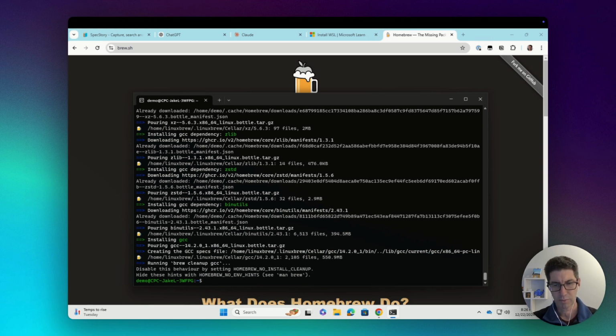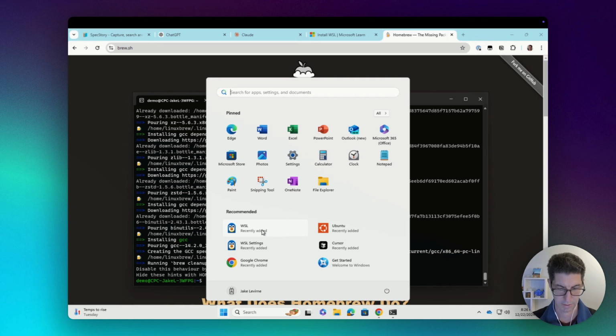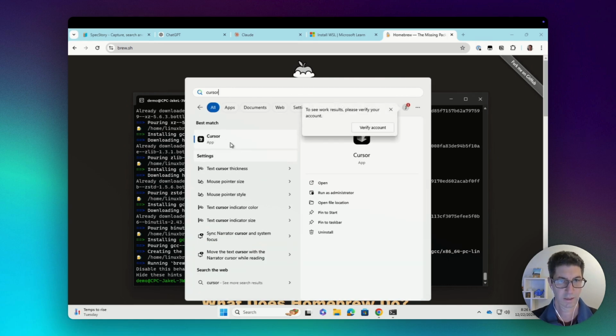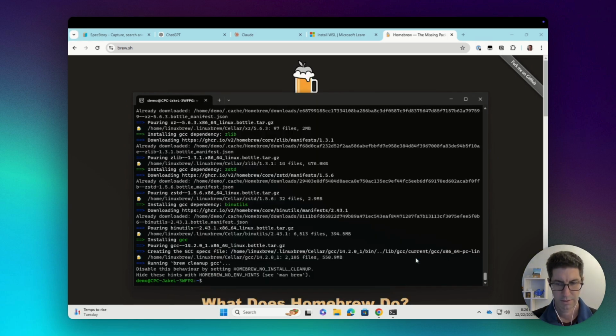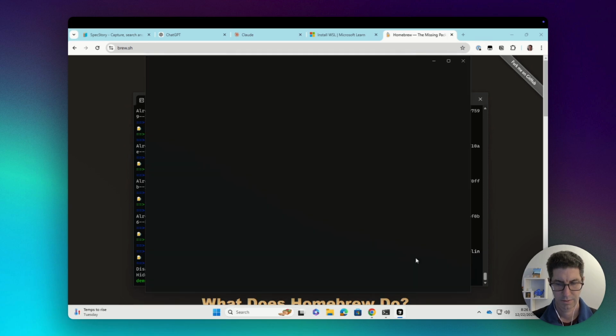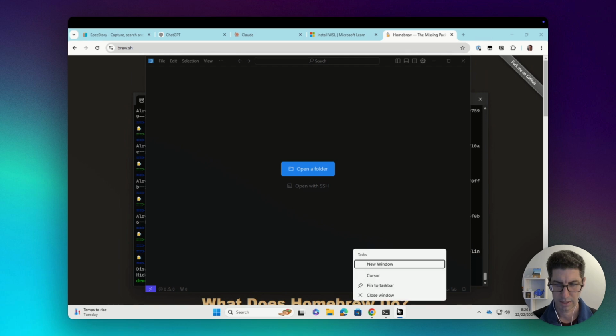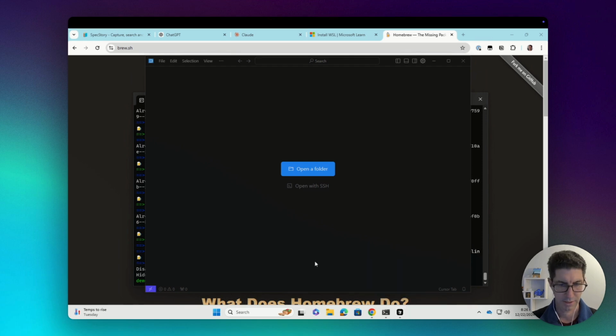There's just one more step to make sure that we've got WSL and Cursor running happily together, and that's to install something called the WSL extension into Cursor. So if we go ahead and start Cursor up, there we go. We'll just go ahead and pin that to the taskbar.